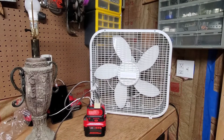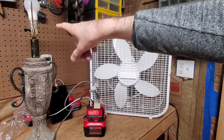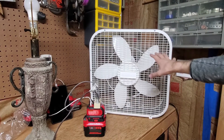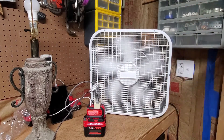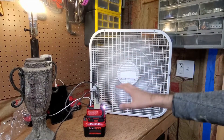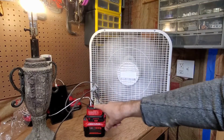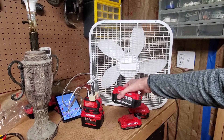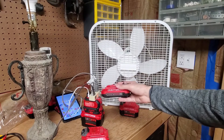Time for the ultimate test. I put a splitter on here. We're going to run a generic light fixture with an LED light bulb — a 60-watt equivalent that uses about 10 watts — along with the box fan and the tablet charging, all at once. We've got the light, the box fan on high, the light bulb running, and the tablet running. For the last test, we're going to downgrade the batteries — going to a 6 amp hour, then a 4, and then a 1.3, which came with my first drill and is the lowest grade amp hour battery.